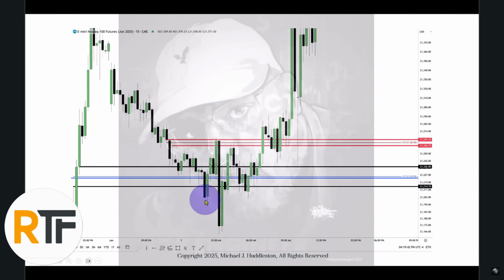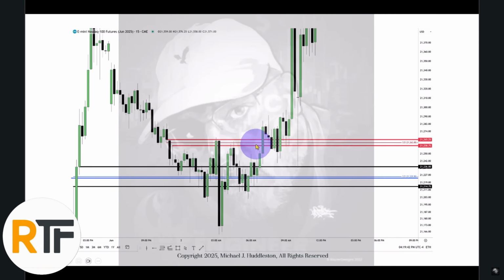So this raid on sell side, we drop back down in, and right there we hammer the low of the 15-minute fair value gap. We rally up, trading into the other 15-minute fair value gap, which is again anchored to a PD array in and of itself. So see what we're doing? We're blending a confluence of PD arrays. We're not just looking at any one individual candlestick or PD array or focus point. We're blending a few of them.